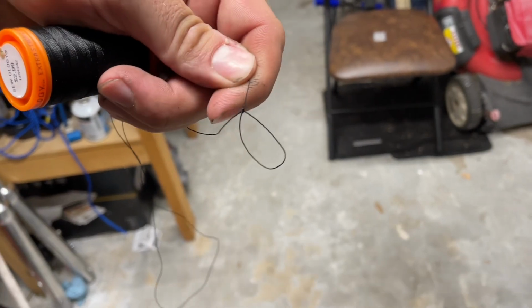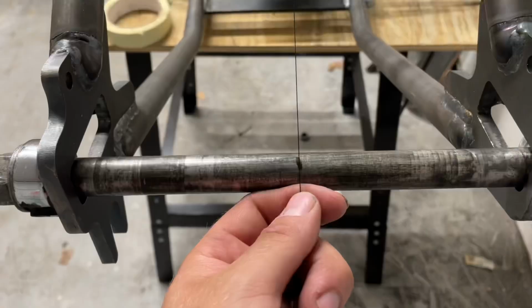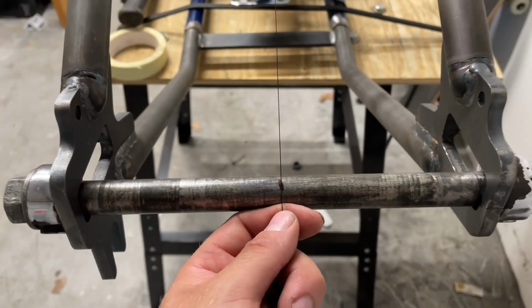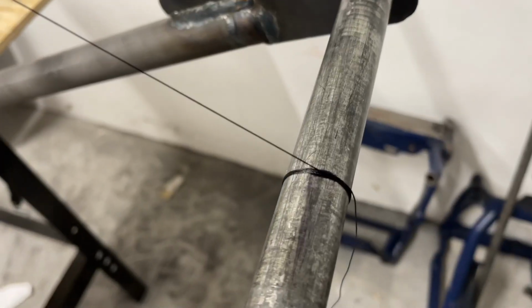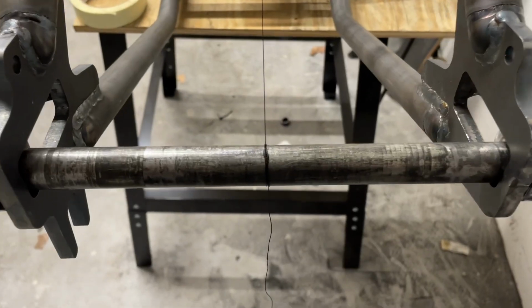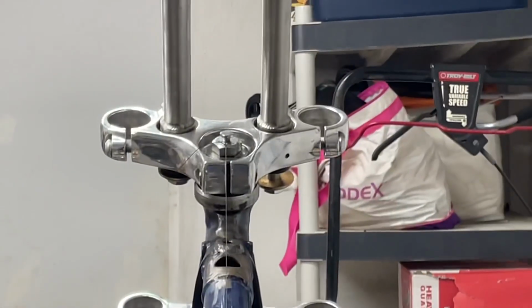Make yourself a nice little loop. Send her on and pull her on down. Line her up on your center axle line. Then just wrap her around a time or two and tie a knot. So with tension, now that bad boy goes all the way up the bike to the head.